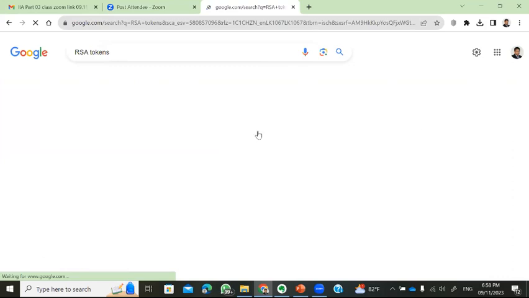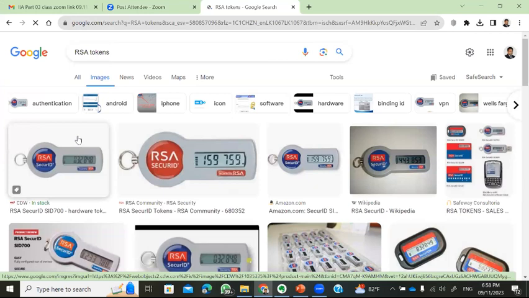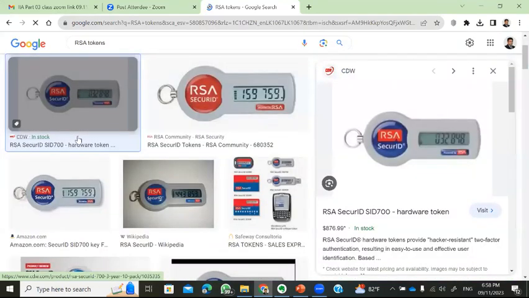So that's just a one. This type of token, you can see here, gives you different tokens. This will create a dynamic password. You were given this token, which is synced with the server. I think every few seconds, it gives a new number. So you had to enter your username, password, and this dynamic number to log in.